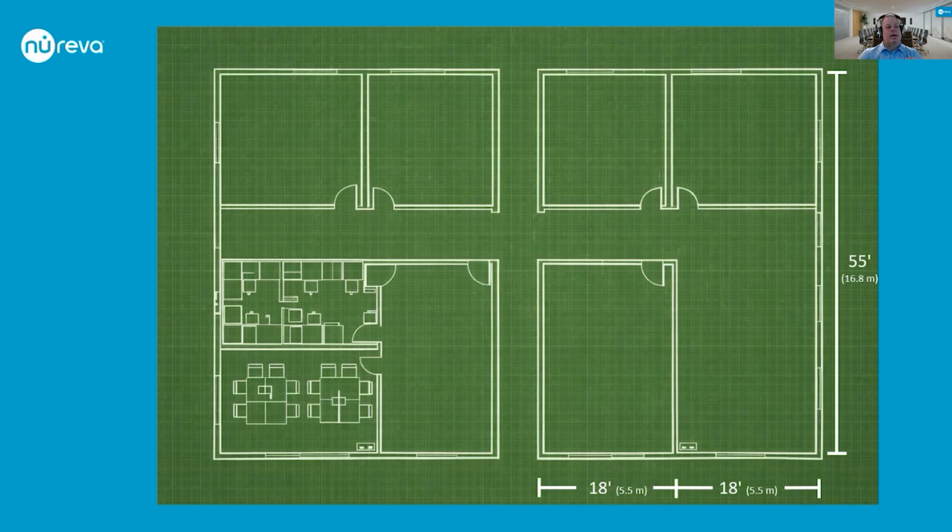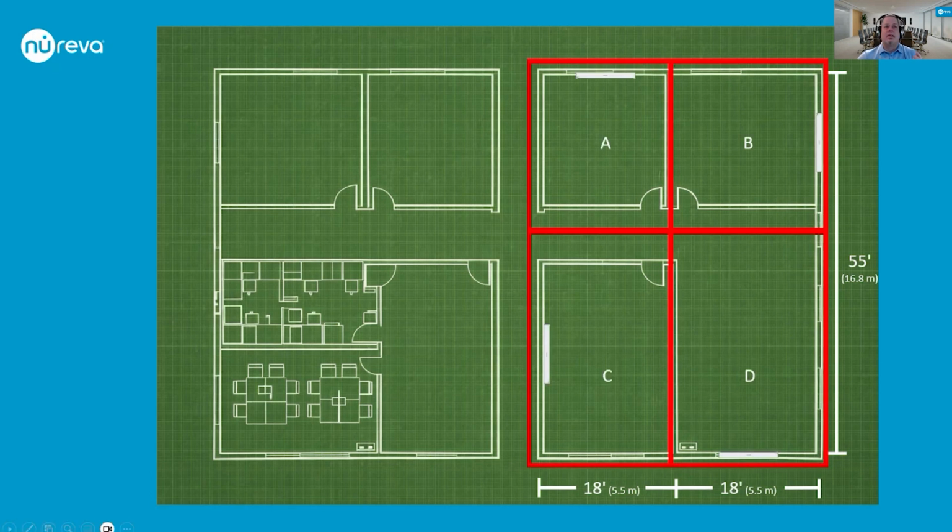Now, the last example that I'm going to cover here, this is where things really get interesting. This overall space is 55 by 36 feet, just a hair outside those specifications, but should be just fine. And what the customer wants to do is something akin to this. This is the most complex design that we have, and that is a visible space design guide. There are certainly other use cases, and we encourage you to reach out to us if you'd like to do something outside of what we have documented.